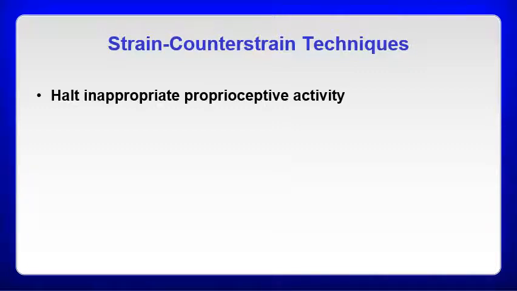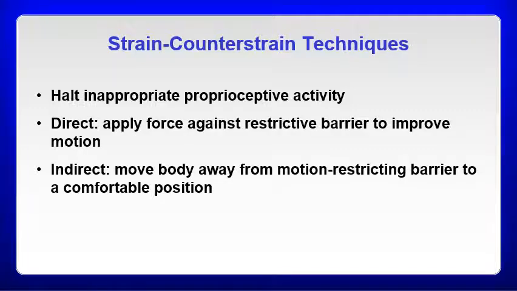Okay, so strain-counterstrain techniques. The concepts have some similarities to myofascial release in the sense that, much like myofascial release, they look to halt inappropriate activity. The actual techniques that you apply are slightly different as far as what your focus is on. Also, like myofascial release, you do have two different types of strain-counterstrain techniques. You have direct and you have indirect.